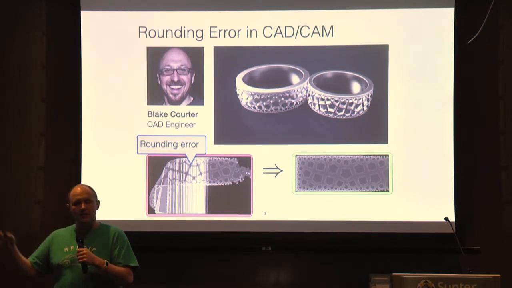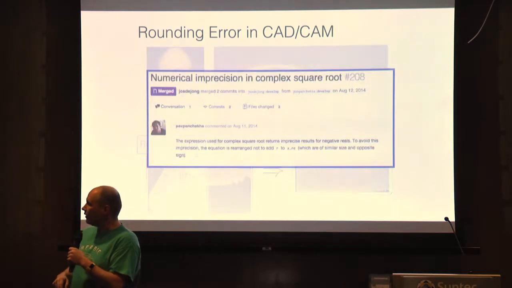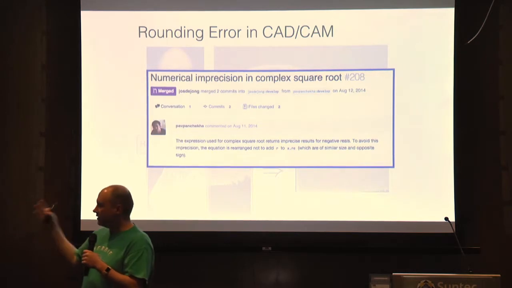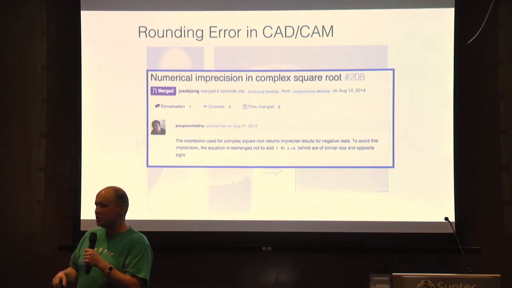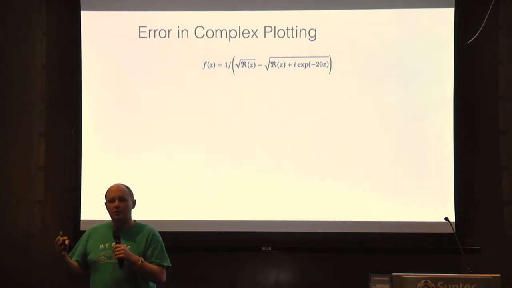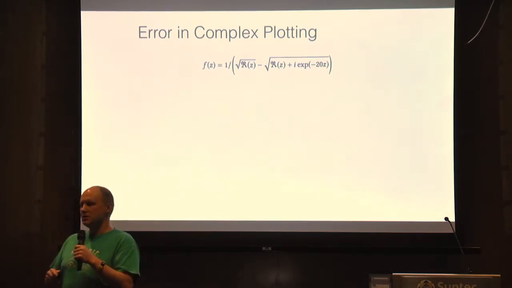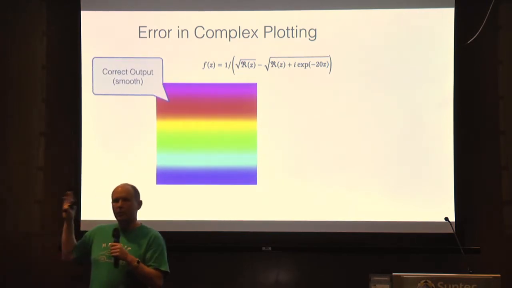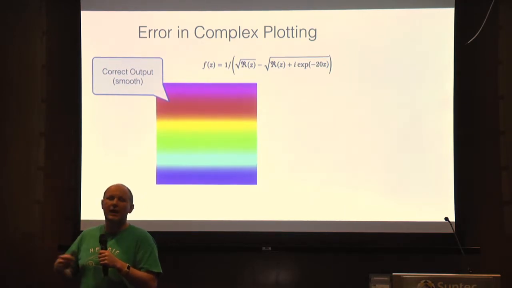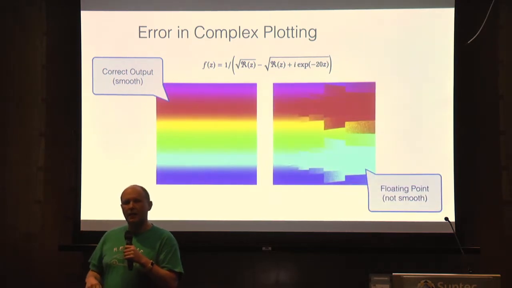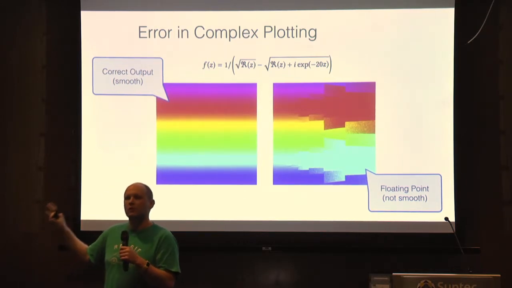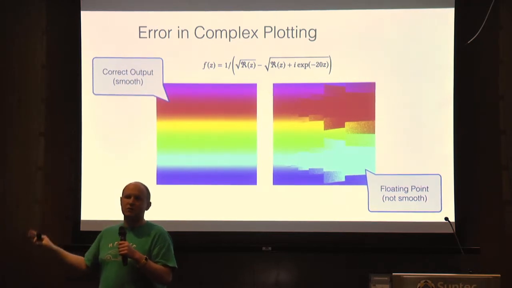It turns out the same problem we helped Blake with appeared in the computation of the complex square root in a JavaScript math library, which had really bad rounding error. Using the tools I'm going to talk about, we generated a patch that was accepted into that math library. We also had a plotter written in C to plot complex functions where, in the naive version, we got really bad stippling instead of a smooth continuous plot. We'll use this example to think about what tools we need to help users address these challenges by just pressing a button.